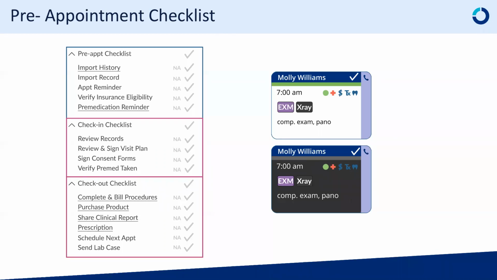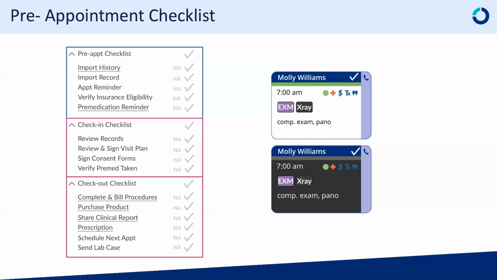So as I said earlier, the pre-appointment checklist is usually for the front. The check-in checklist is usually for the clinical or the back team. So it's usually done with the patient either in the chair, or at least someone from the assistants or the hygienist walks up to the patient and goes over those few items. So first and foremost is to review the records. Someone would review the medical and dental history with the patient. They would review anything that they've sent over from their previous dentist. So reviewing the records, check.